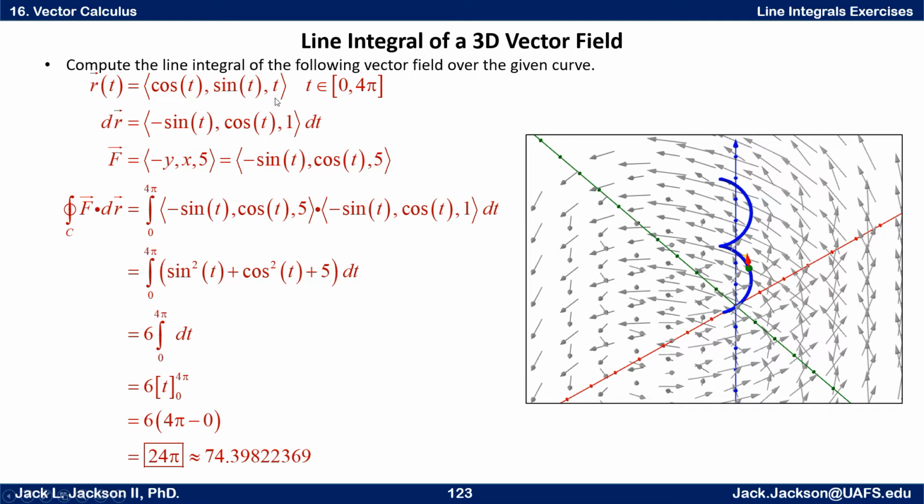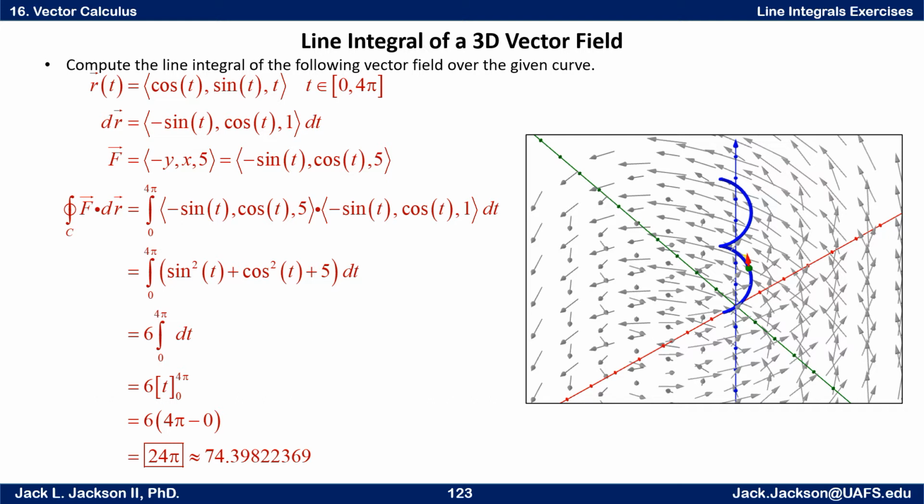So you're actually not just tracing around a circle. That circle is being stretched out into a circular helix, like a spring or a spiral going around. If we looked at this spiral directly from the top, it would look like a unit circle, and if we look at it more from the side, it looks like a spring. It's called a helix.